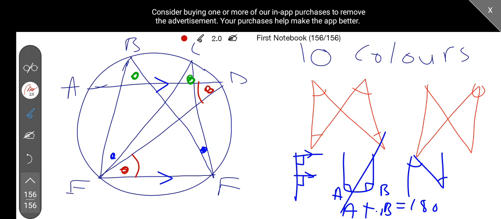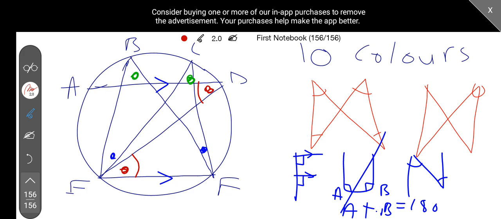One tip which works in all cases, even if you don't know what you are doing: just by filling in all the information on the diagram, you're able to see even things that you didn't see at first. So make sure you enter the exam room when you're writing Paper 2 for mathematics, in June, in the trial exam, or in the final. Make sure that you highlight important angles. I mean, mark and highlight equal angles.